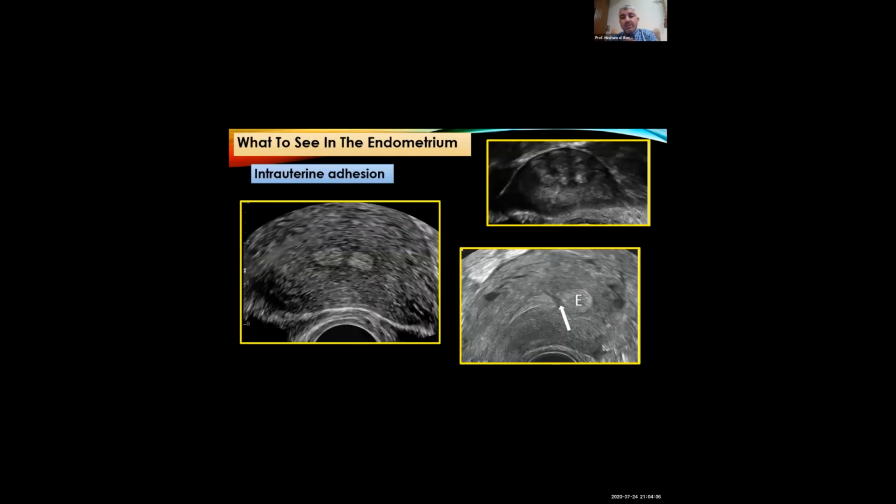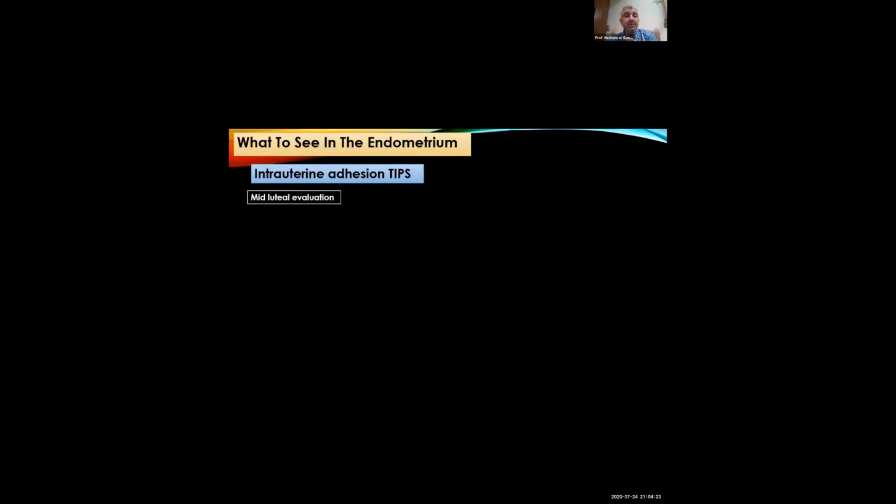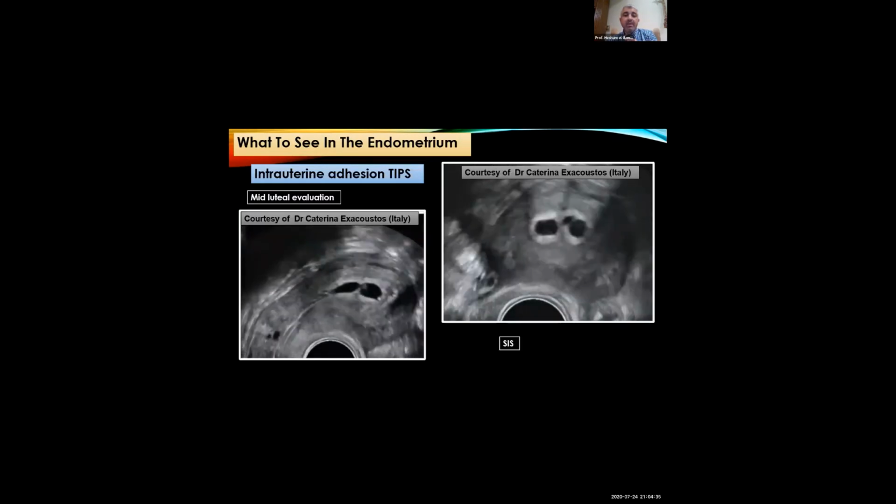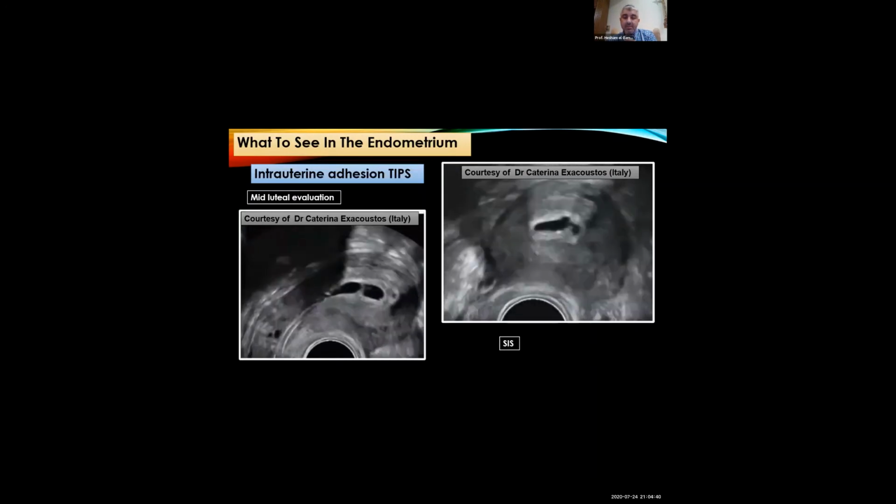Intracavitary lesions also include intrauterine adhesions, and you could see interrupted endometrial interfaces, with histories of D&Cs or cesarean sections that have been complicated by postpartum hemorrhage or some cesarean sections that are not well done. You could see these lesions, and my tip again for intrauterine adhesions is to evaluate them in the mid-luteal phase, when you have a nice, thick endometrium, to get an idea where the interruption is. And again, if you don't see them properly, use saline infusion sonography, and now you could see the adhesions very nicely with the interrupted endometrial interface.